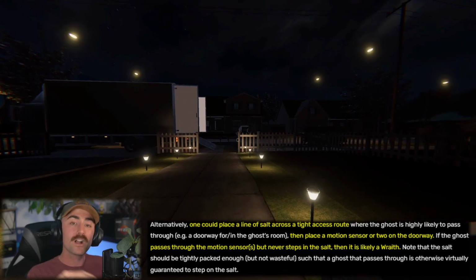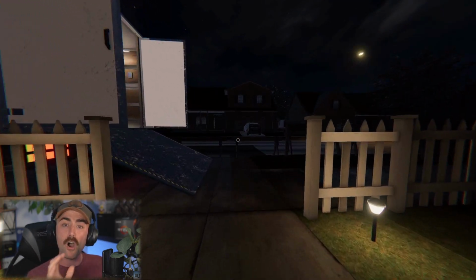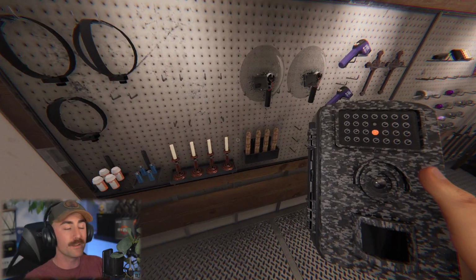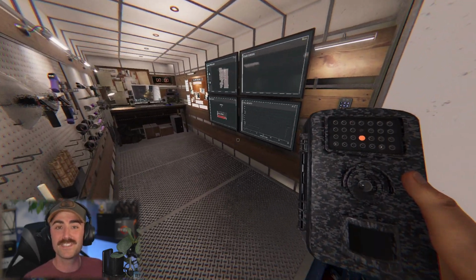And once it walks back to its ghost room, we're also going to be utilizing motion sensors on walls to detect this ghost walking back to its ghost room. And of course, I have examples of all this, but check this out. This is one of the coolest ways to test for the Wraith.